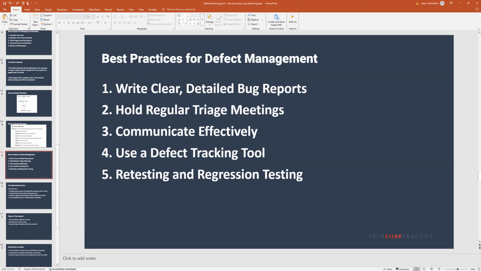If you find something else has broken, remember that that is not part of the test you're testing. You have to log it as a separate bug, because you found something else while you were testing something else. So performing regression tests will also make sure that the fix didn't break anything else.